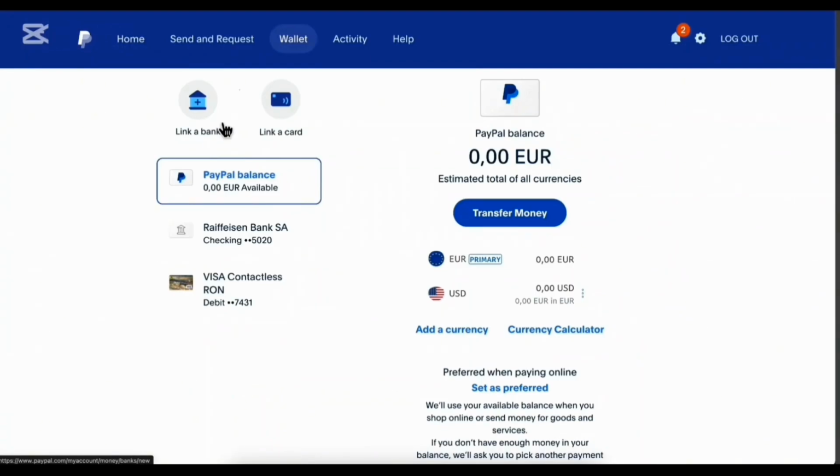What you need to do is simply go to the option that says Link a Card, tap on it, and once you do that, you can go ahead and link your card. For example, we have 2 cards already linked, so you can go in and tap on the card after it is linked. Once you go to the card, you will find some information regarding the card in this section.